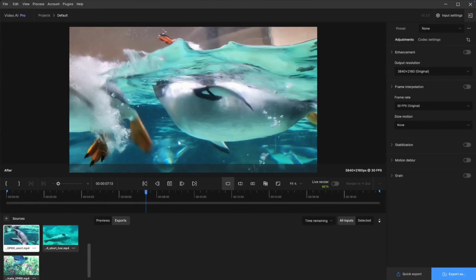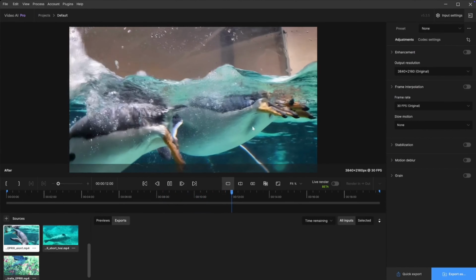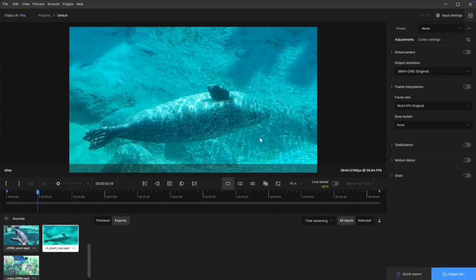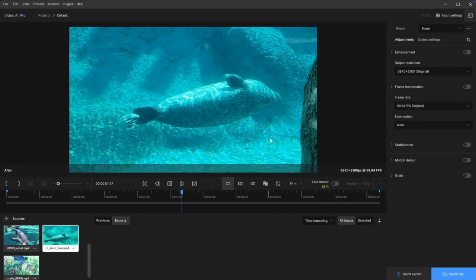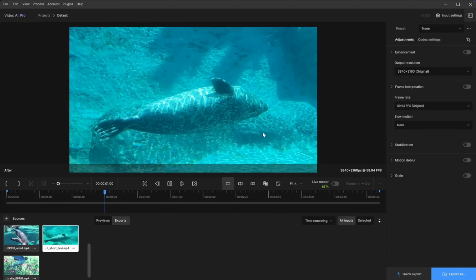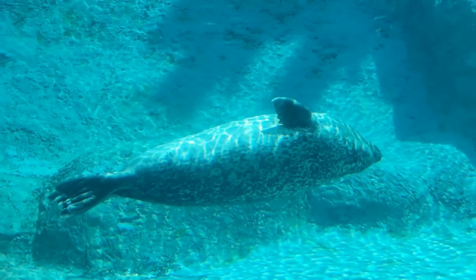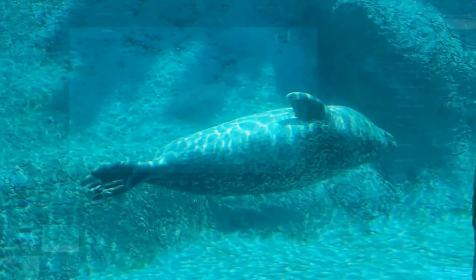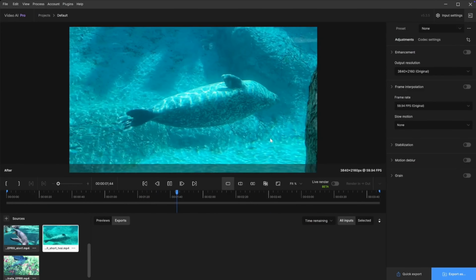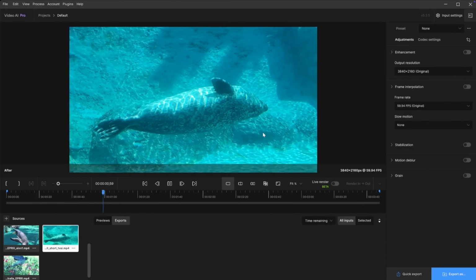The other instance is where something is patterned, like this water pattern that shines in pools when the light shines through. When you have that going across another patterned object, like a seal in this example, and it is moving, the pattern on the seal can then warp a little bit. That's very, very niche, but if you do like swimming pool content or ocean content, good to know, I suppose. It doesn't affect me, but the first one, the sudden change in movement, I feel like that would be a bit more applicable.